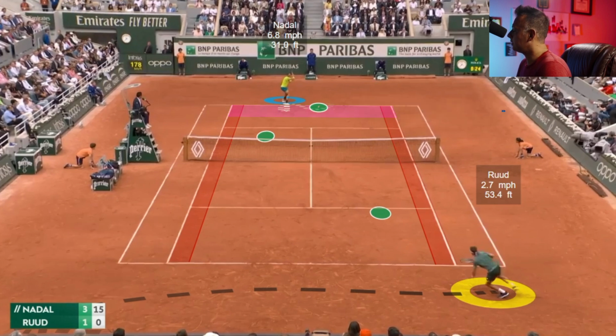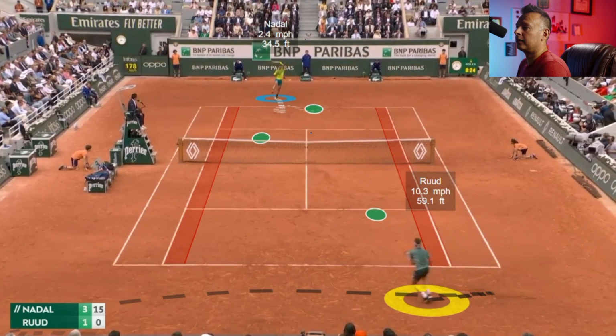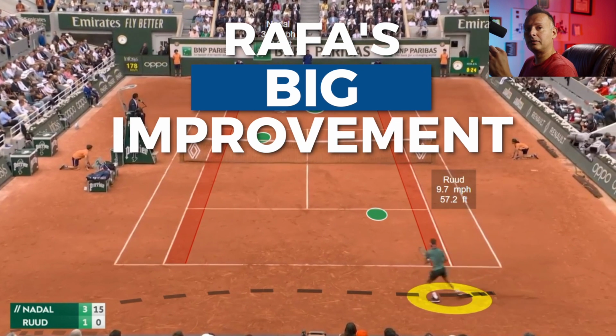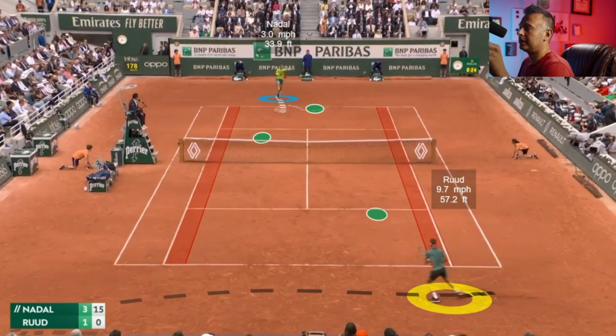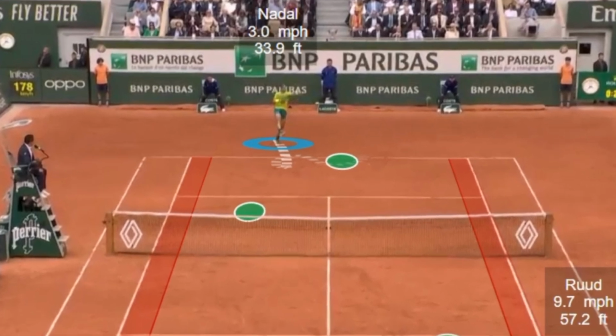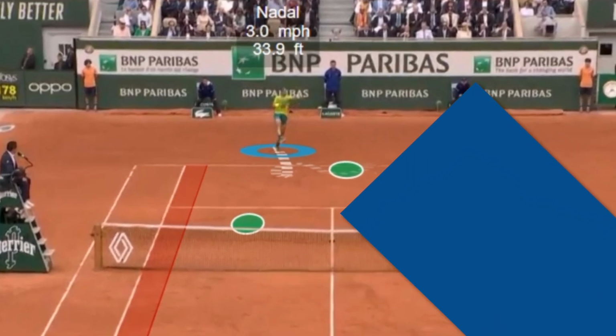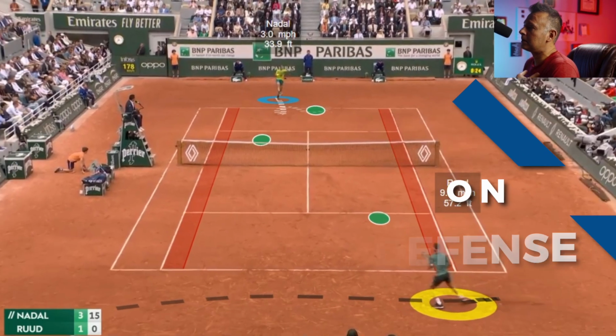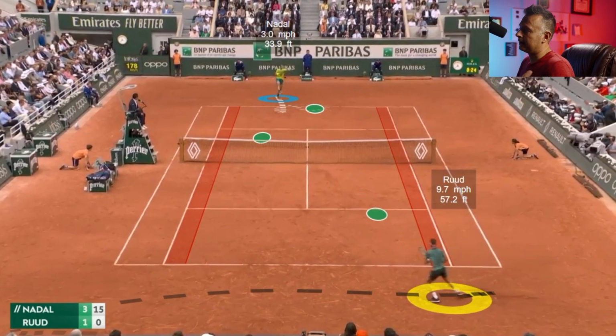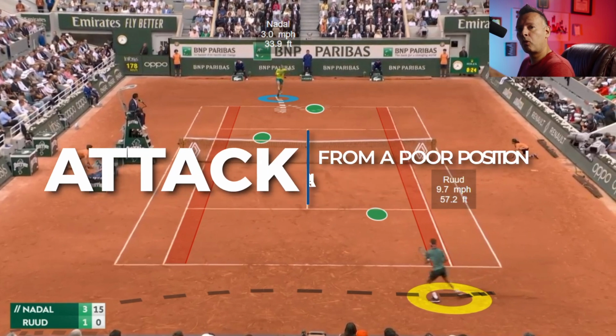And I'd say the newest thing for me, and it's kind of out of the Djokovic playbook, is his ability to maneuver the ball and control the ball from bad positions. So Ruud did a phenomenal job to hit this ball really deep, and Rafa's in a poor position. His body's going backwards. He's in a defensive position. But what he's done in the last couple years for me that's taken him over the top and added to that Grand Slam total is his ability to control balls and maneuver them still from these poor positions.